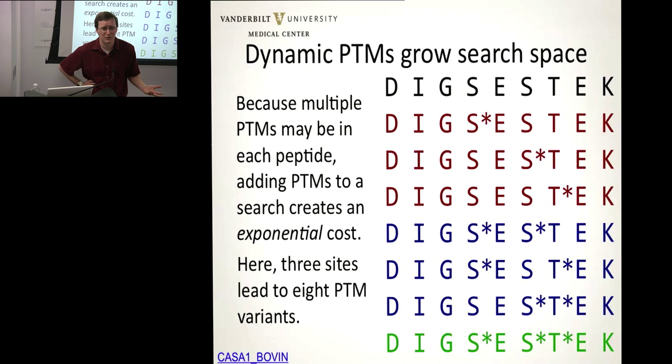And as a result, when we look at this peptide that contains only 9 different amino acid residues, we see that instead of considering this peptide just once, we have to consider it 8 times because each of the 3 serines and threonines found in this amino acid have to be considered in the yes or no possibility. So that gives us 8 different combinations of modified and unmodified. This is why doing a phosphorylation search takes a very long time in comparison to doing a search without phosphorylations.